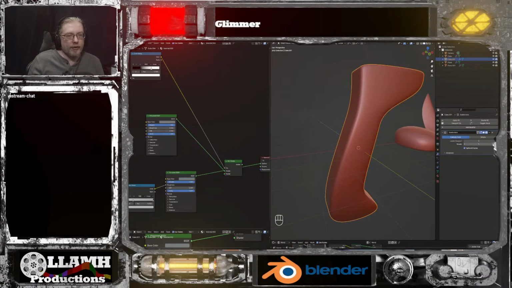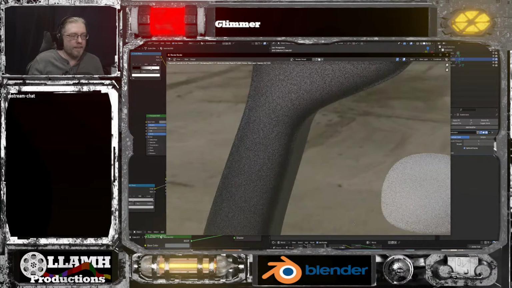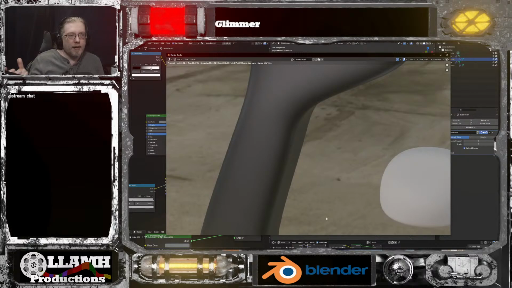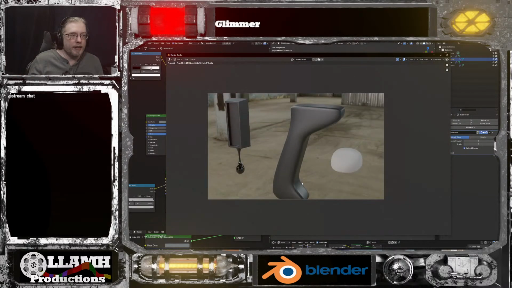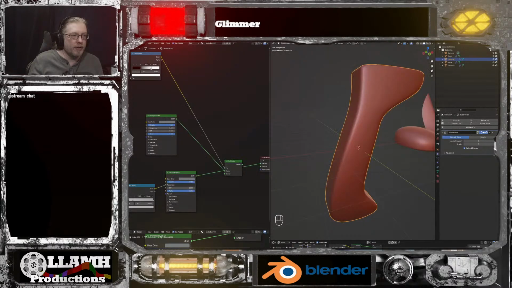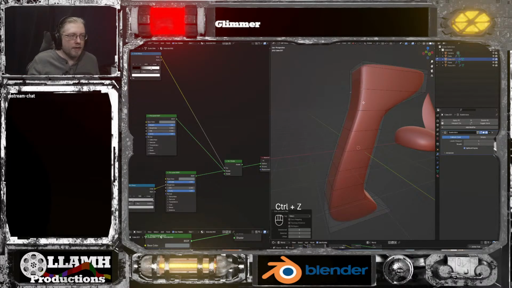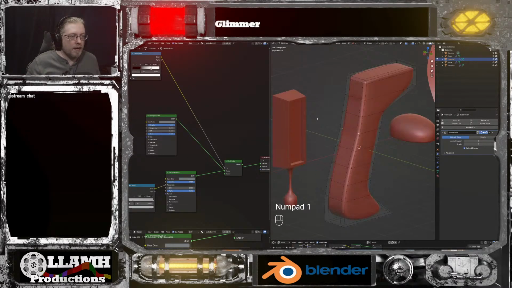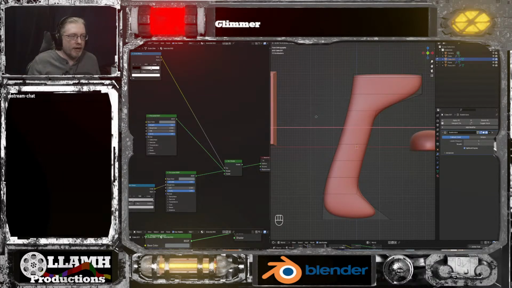Well, oh, right. Okay, so we forgot to change the rendered view. So now if we take it there, you see you've got this really smooth looking grip that is just very unique. And it took no time at all to model it. It took very little time to model that out. We might want to turn off the proportional editing and take that back a bit so that it keeps more in line with everything, a bit more straight lined in the back.